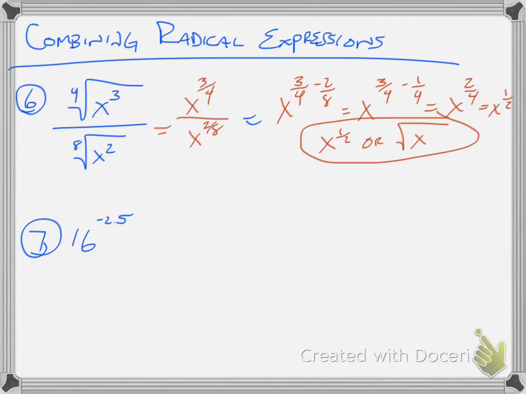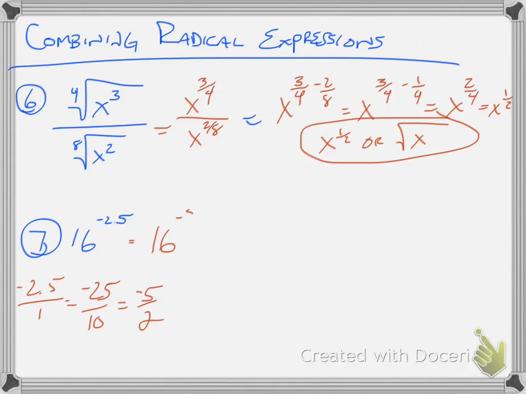In class, we did this one 2 methods. I'm only going to do 1 method. If you'd like the other method, you can check out the book and look at the book. It shows the other method as well. But either way, I'm going to have to change this exponent to a fraction. So I have negative 2.5 over 1. If I multiply both by 10, that's negative 25 over 10, and that's going to reduce to negative 5 over 2.